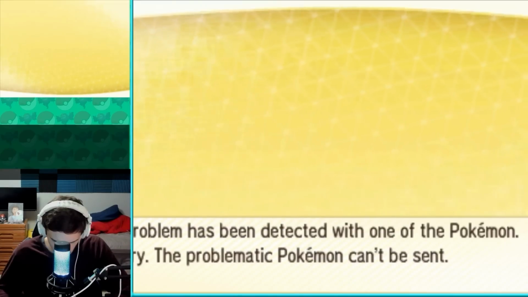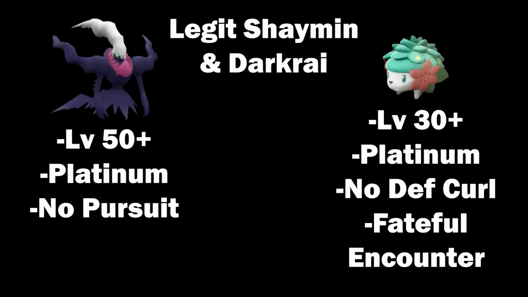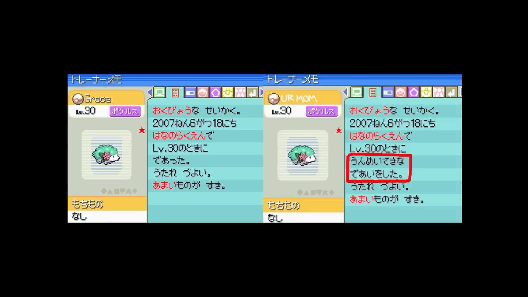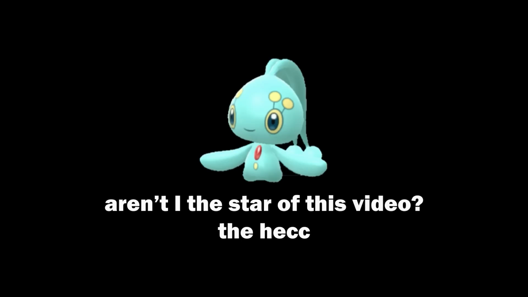Even if we do everything else right outside of being from Platinum, there's still no guarantee that they'll transfer, because Shaymin at least still needs to have the Fateful Encounter flag, which is given by the event in Platinum. However, it's not given by us catching it in the Void. With that being said, why did I still get these two? And why have I still not talked about Manaphy yet?